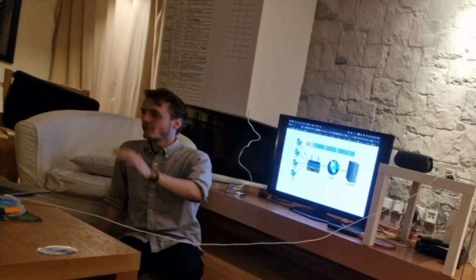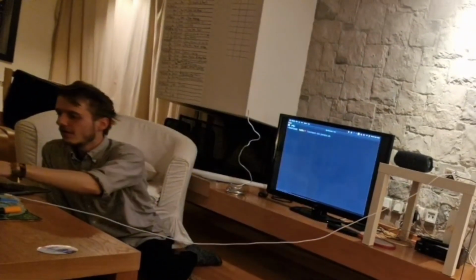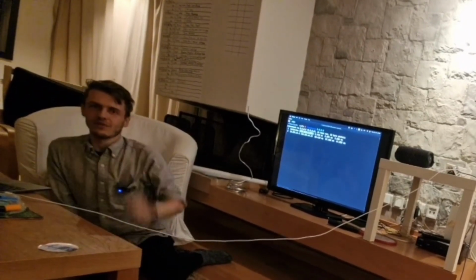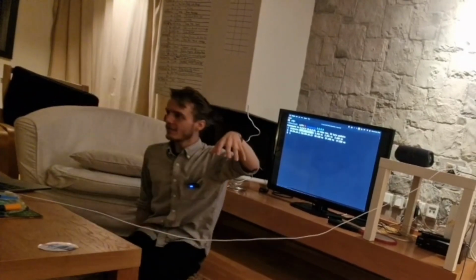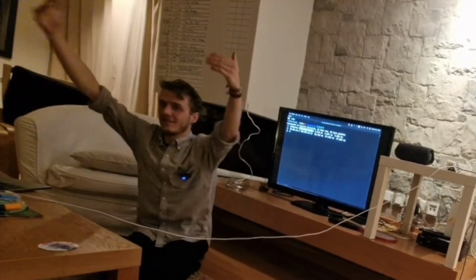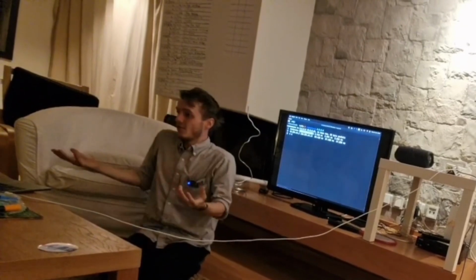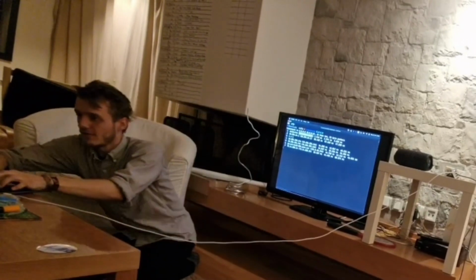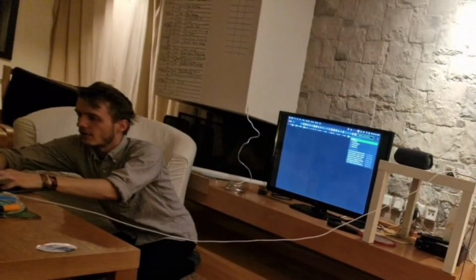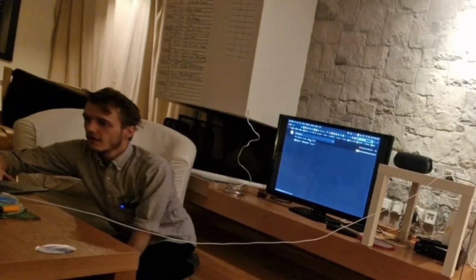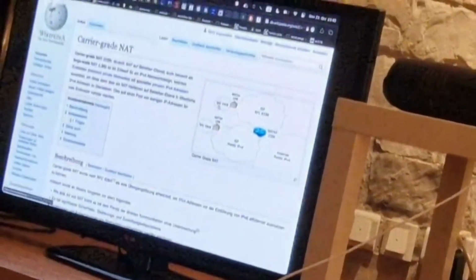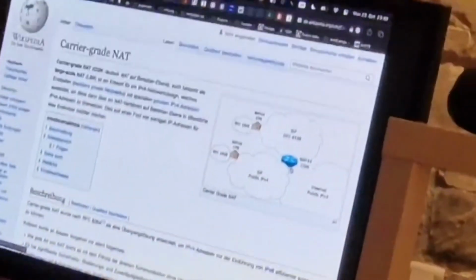And then traceroute would show us 2 local addresses consecutively. 1 is the house local address, and 1 is the ISP local address. And this is how you could tell. You could use traceroute to actually find out there's double NAT going on. This is called carrier grade NAT or CG NAT, when the entire ISP, exactly, so there's 1 local network and then there's big local networks done by the ISP.